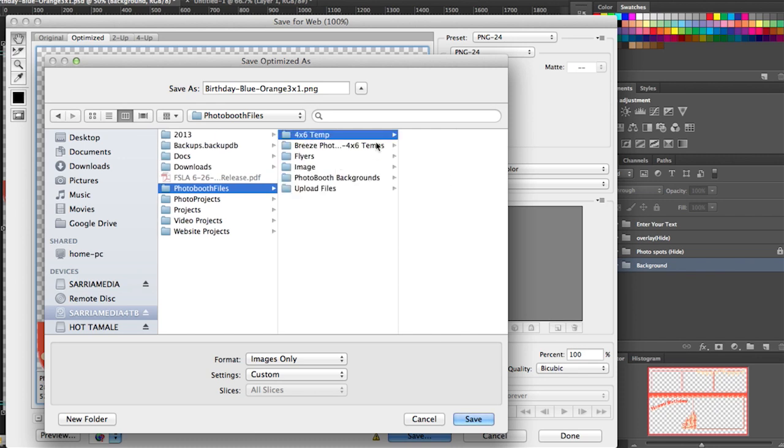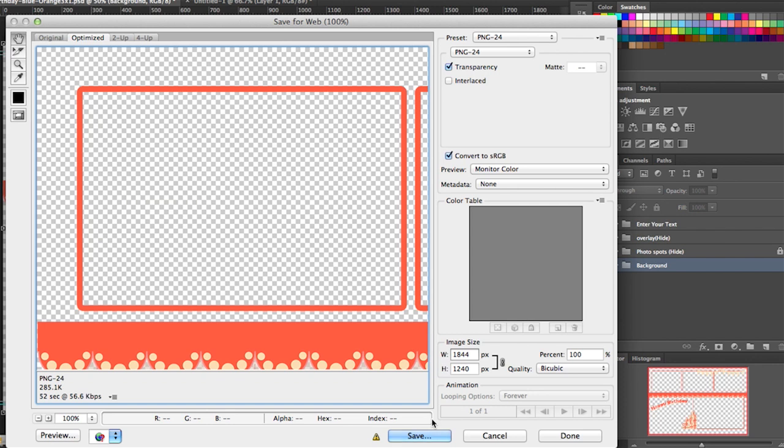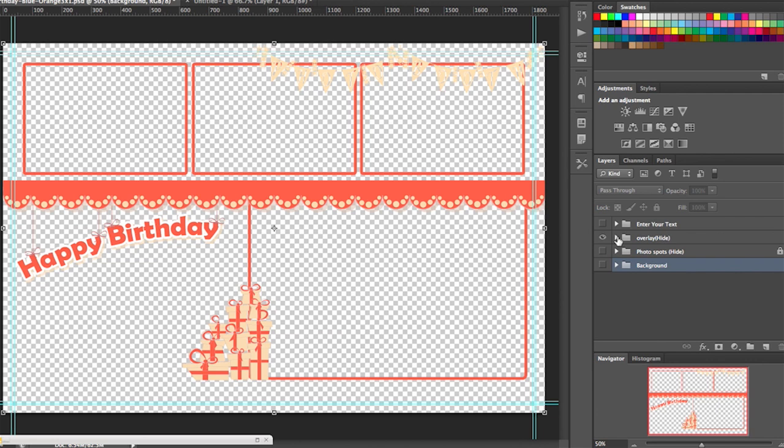Oh, there we go. Okay, and I just create a template, and then I just drop it in there somewhere. I'm not going to do that now, but that's the general idea of what you would do. And then of course, my photo booth computer is actually a different machine, so I would save it onto a USB drive and then take it over to the computer, pop it in, and drop it into the appropriate folder. That's what I would do there.